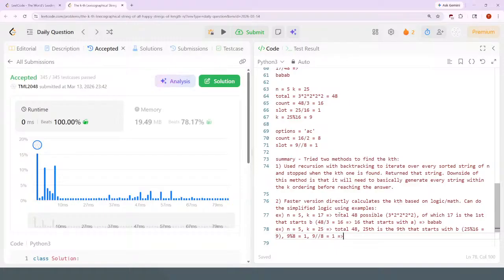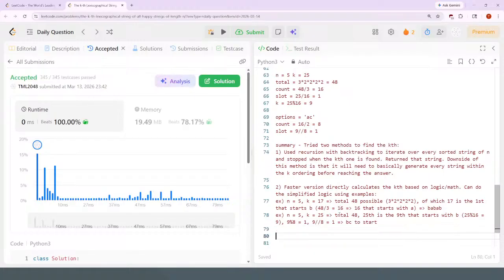So you're dealing with the first one that starts with C as the second letter. So this implies that it's going to be BC to start. And then just expand that logic to other indices.